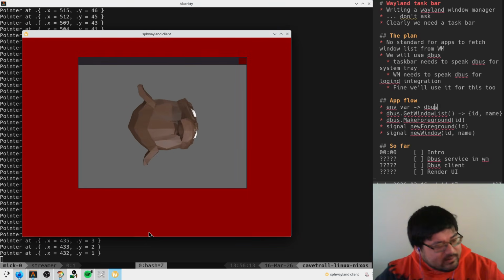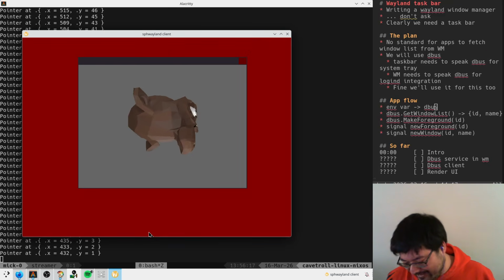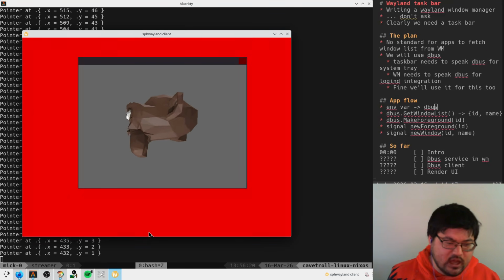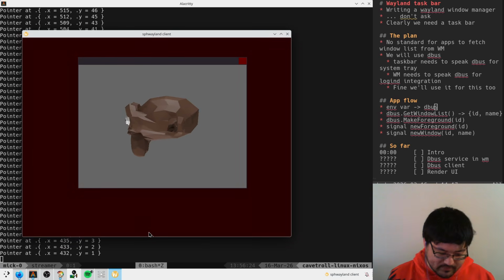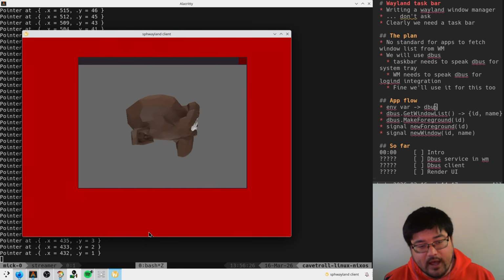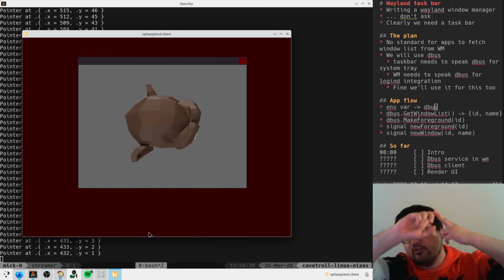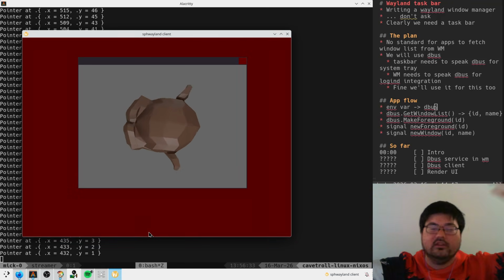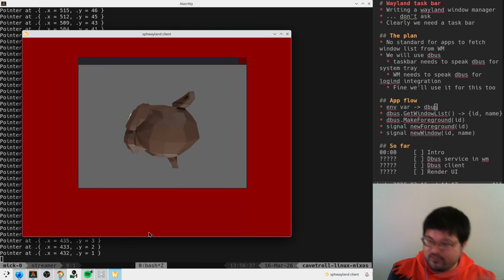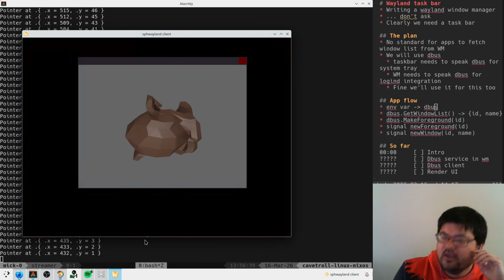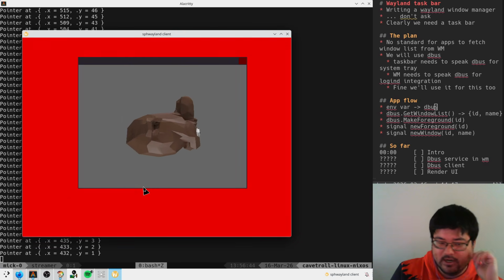If I remember from before, which I might not, I think the idea was I wanted to have this thing be a separate application that can talk to the window manager through some protocol and do things like get the window list, ask the window manager to put something in the foreground, maybe ask it to move it around, maybe ask it to minimize it, right? There are all these things that we might ask the window manager. And so the first question we ask is, how are we going to talk to the window manager?